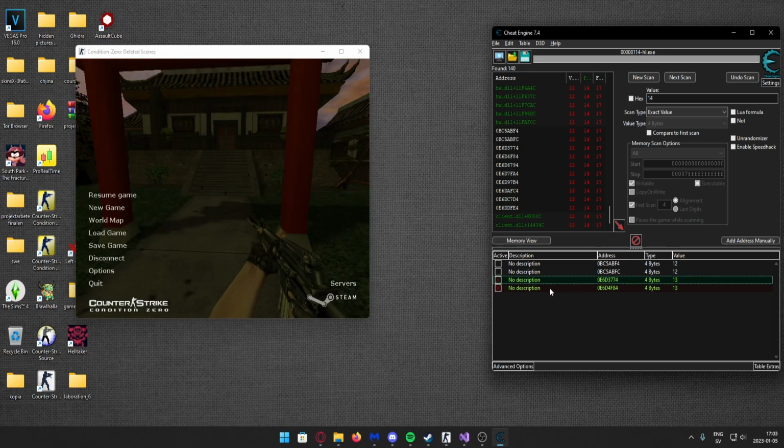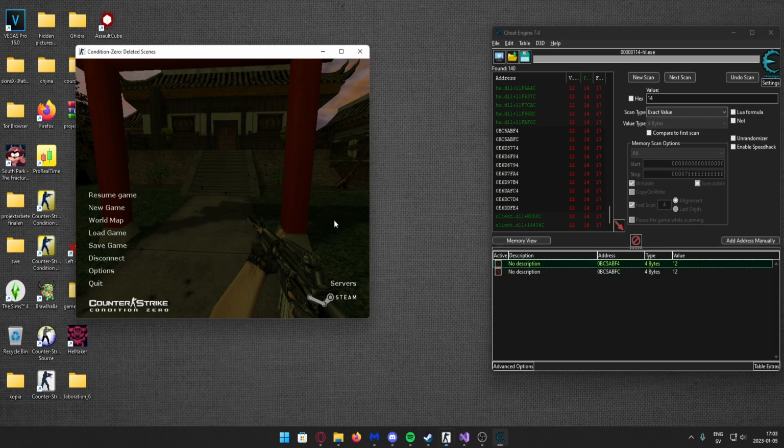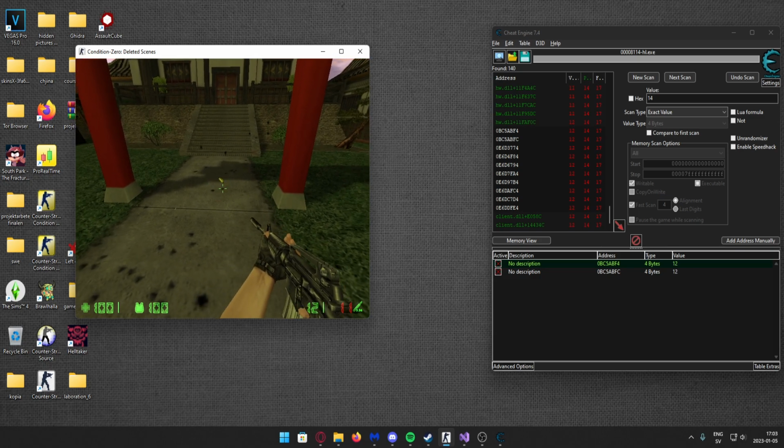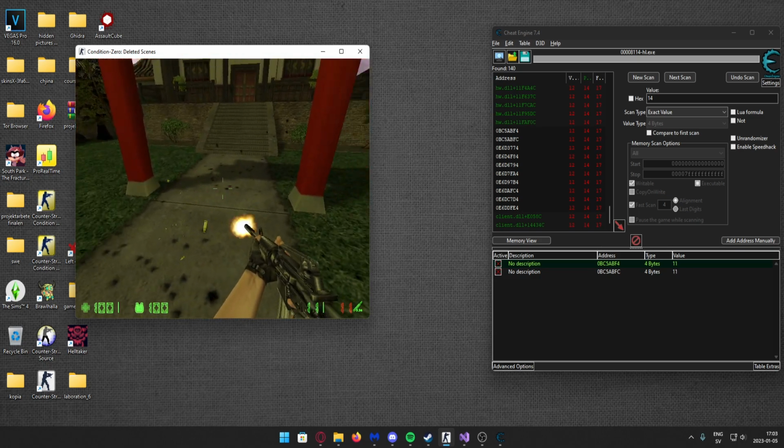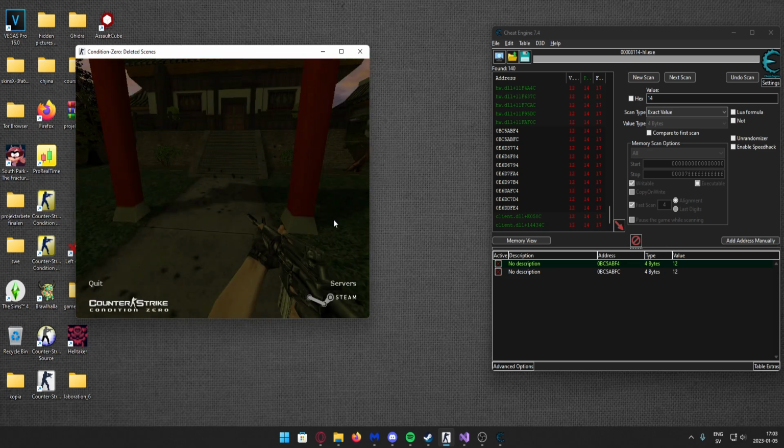So the value didn't change and we can remove these ones. Now we only have 2 addresses left, and we can freeze those 2 to check that it's actually there, and it's going back to 12. Probably one of these ones, right?